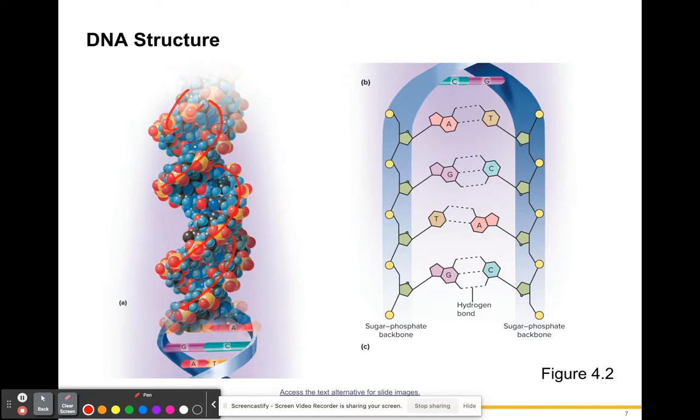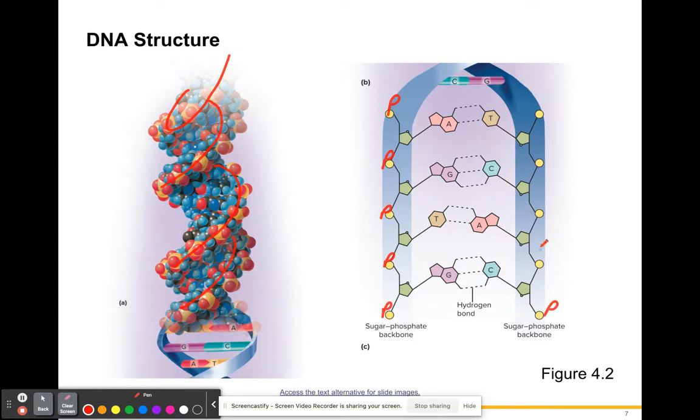It would just keep spiraling around and around. This is what DNA looks like if you were to draw the molecular formulas, or rather the backbone, the skeleton of a molecular formula. So what we see here, and you have to be able to identify these things on an exam, these circles are the phosphates. All of these little yellow circles are the phosphates.